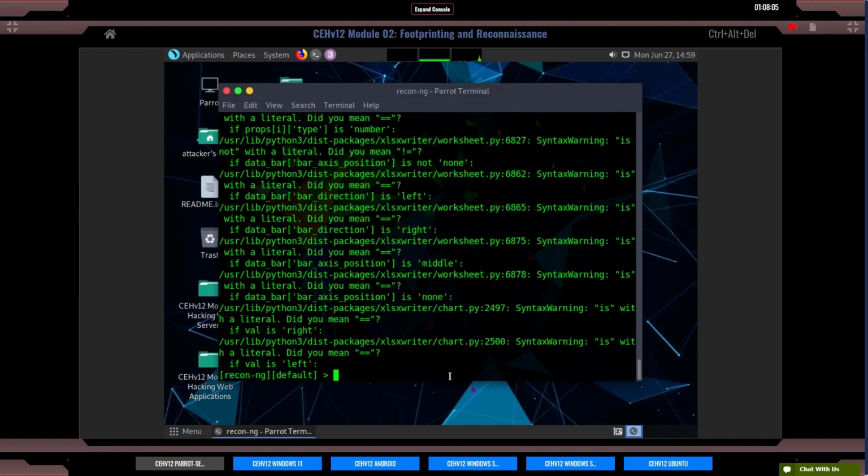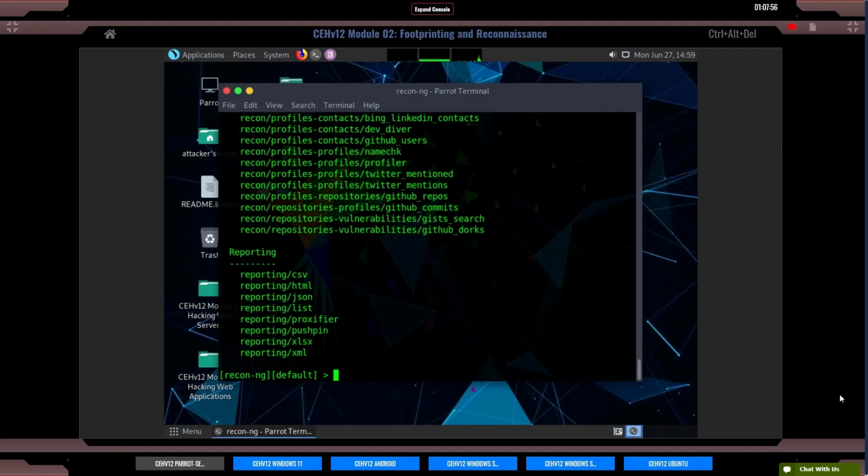All right, after the installation of the modules, we're going to type the modules search command and press enter. This displays all the modules available in Recon-ng. You'll be able to perform network discovery, exploitation, reconnaissance, etc. by loading all the required modules.